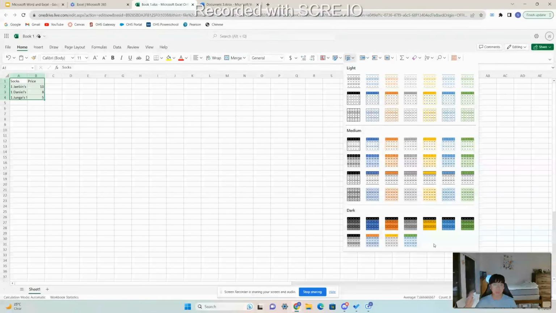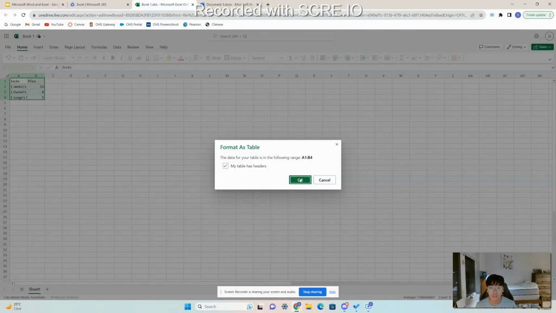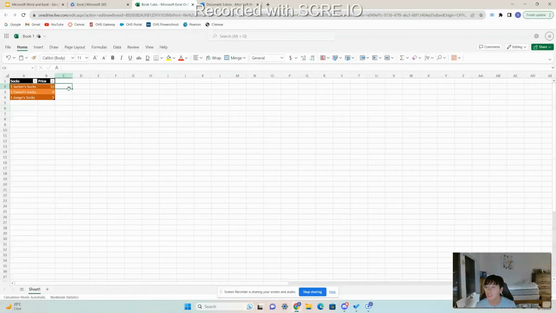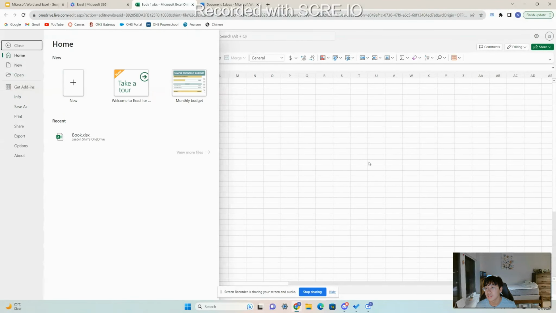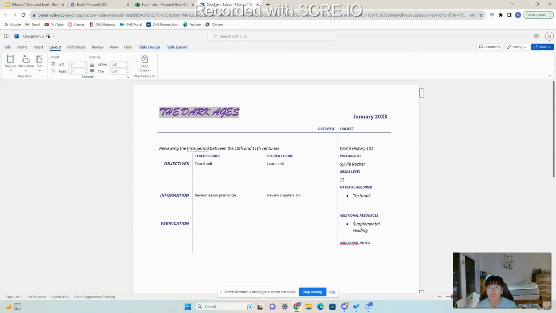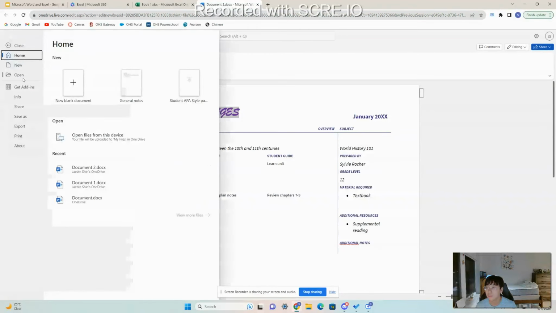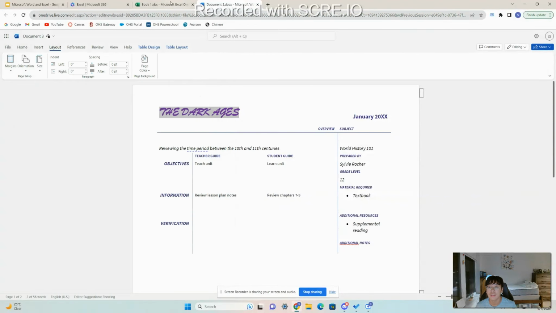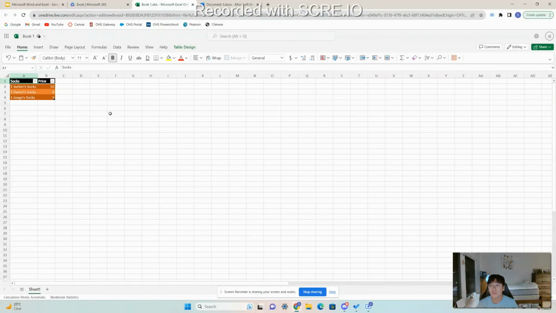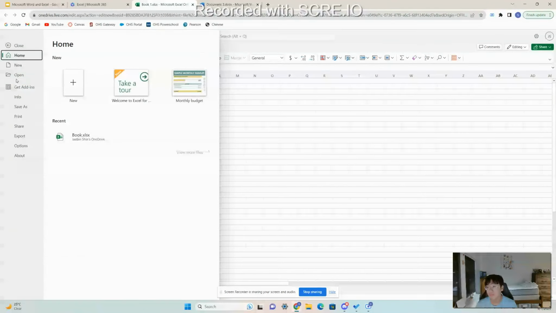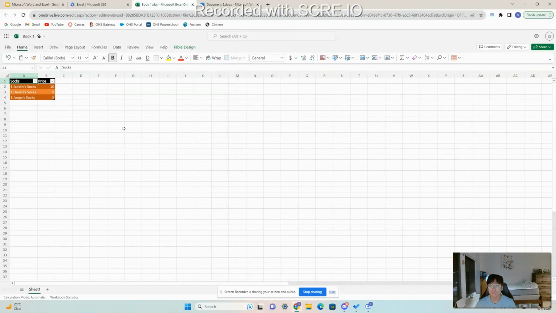See, I want a more impactful one. I want a dark one. I really like this red one. Okay, now I created this table, which looks pretty neat. So if you want to print this or save this, click File, of course. There's Save As. Oh, I forgot to mention, for Word documents right here, it's the same. File and Save As. And for Excel, it's the same. You can File, Save As, or just save to your computer.